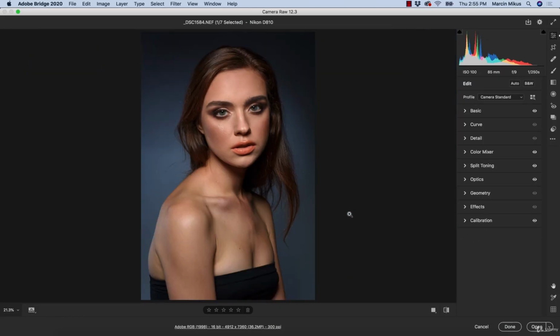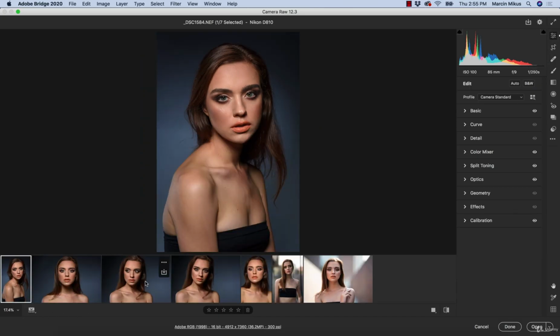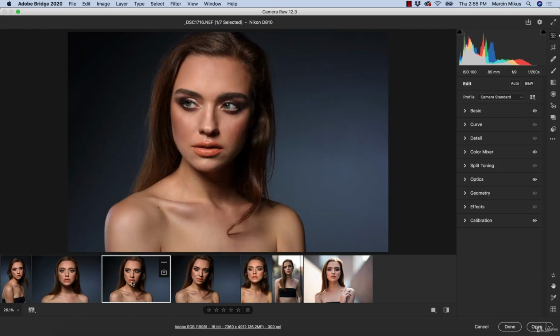And the other thing with Camera Raw, we have some of the tools, and I don't really use the tools in Camera Raw because the tools are more powerful in Photoshop, but we have a few of them. So the first one on the top is the edit. So it will show us our general panels that we have here. After that, we have crop tool. So crop is really useful because as you can see, we have some horizontal images here, and we will have to do some crop at the very end.